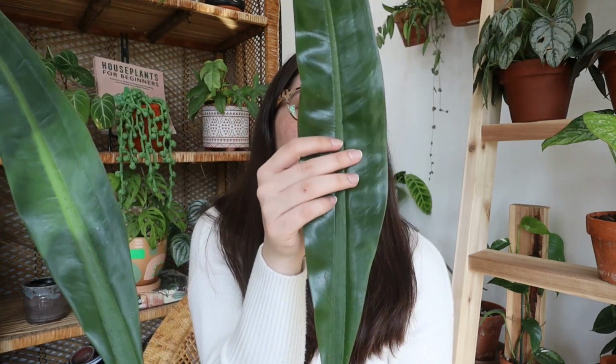I don't know what it is, but it's really cool, and it's actually putting out quite a bit of sap, which I checked for pests and it's not that, but philodendron will sometimes just have sticky sap. I noticed that today when I was cleaning it off for this video. But it's just really cool, and I feel super lucky to have it. It just feels like a very unique plant.